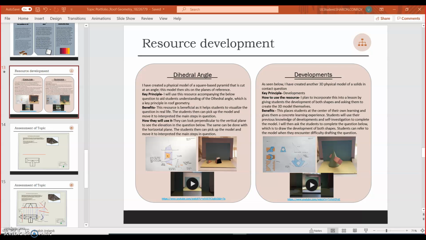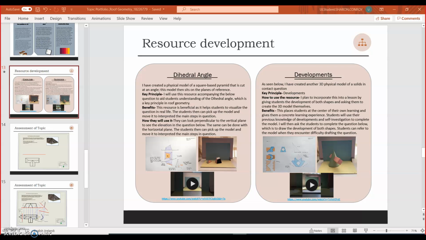I've decided that the students won't make this resource, as I don't think it'll be very beneficial for them. They will benefit more from having the physical model in their hand and moving it. And then there is the issue of slight inaccuracies when students make the model. If I give them a model that I've constructed myself, students will know that it is an exact replica of the question and therefore their solution should match it.